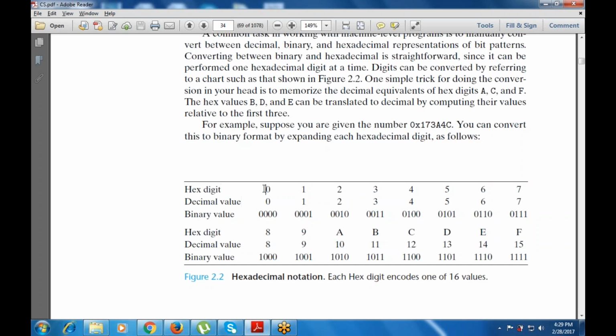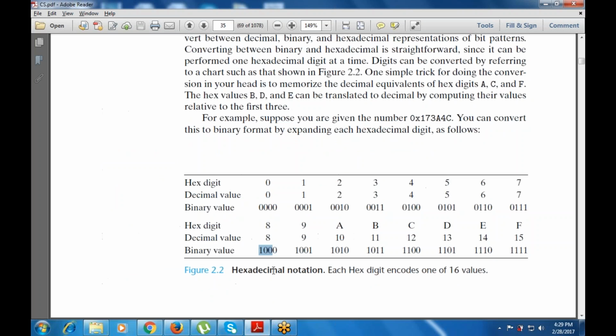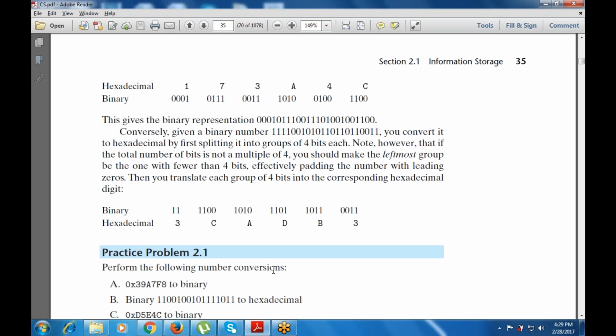These are the hexadecimal digits 0 to 7, with decimal values 0 to 7, and their binary representations. Then hexadecimal digits 8, 9, A, B, C, D, E, F, with decimal values 8 to 15, and the binary representation of these 16 values. One column gives the hexadecimal notation and the other gives the binary notation.